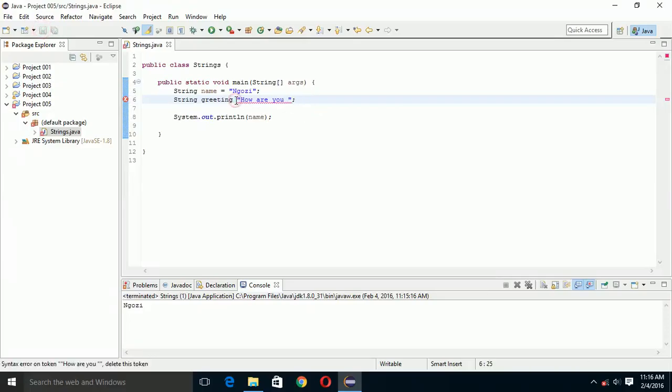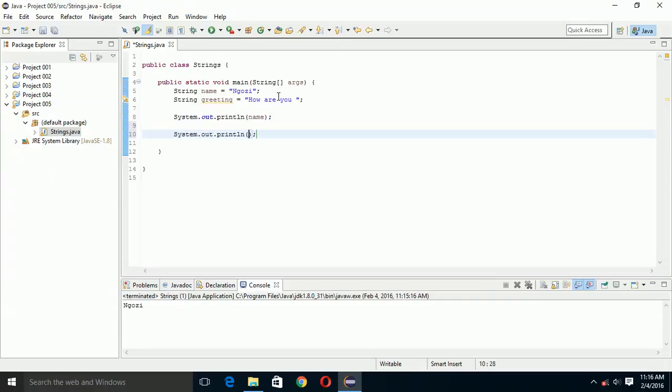Oh, I forgot to put the equal sign. Now let's print out this value. Sysout, control space, and let's output this second string variable that I've just declared. Now it will say Ngozi, how are you? So this is how to declare another variable. You can declare as many variables as you want.